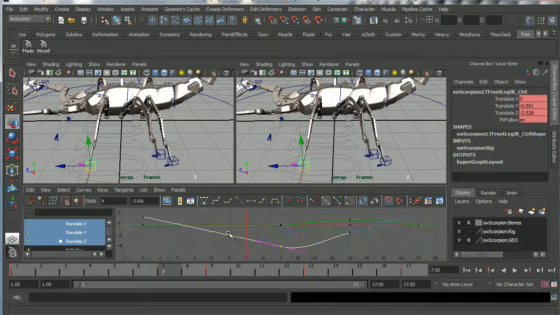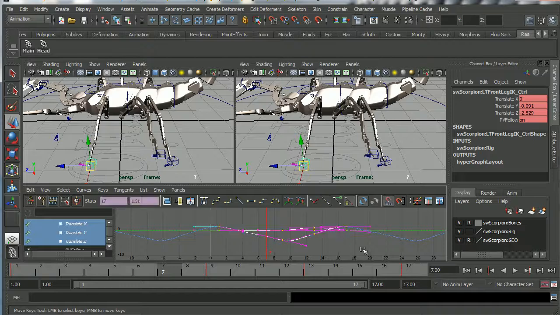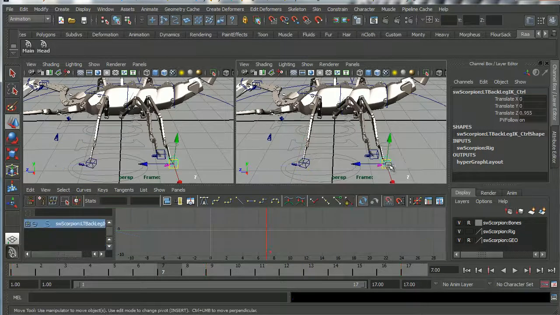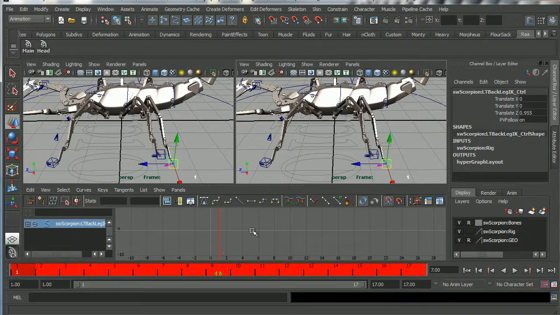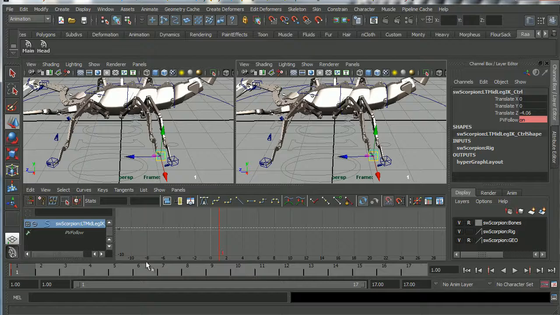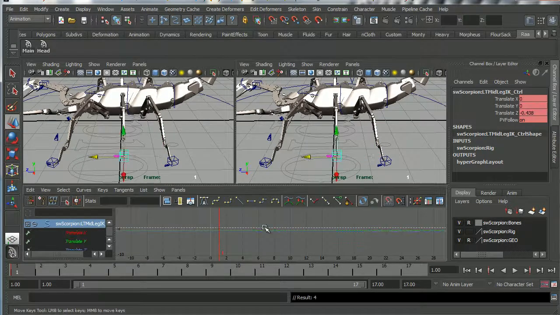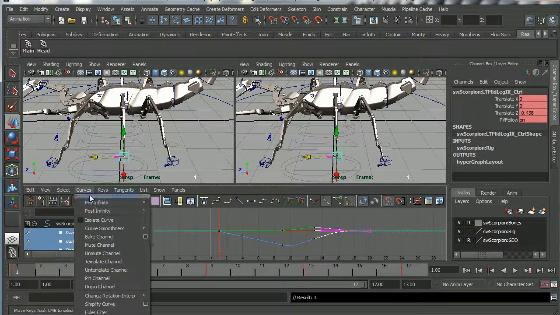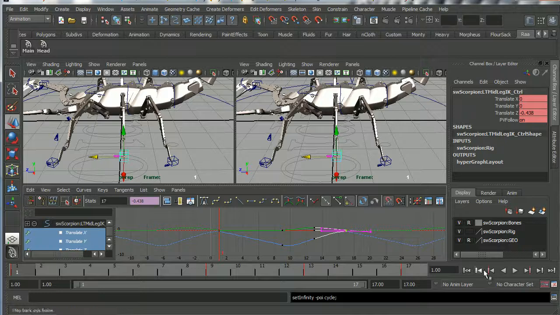All right, now I'm going to select those curves, drag select them, go to edit, copy, and now I'm going to go to the back foot, go back, whoops. Actually, I'll do the second one. I'll do them in turn. Let's go to frame 1. Let's pull that foot back there. Hit S, select those curves, and go to edit, paste. Turn on those infinity curves, and see what we've got.